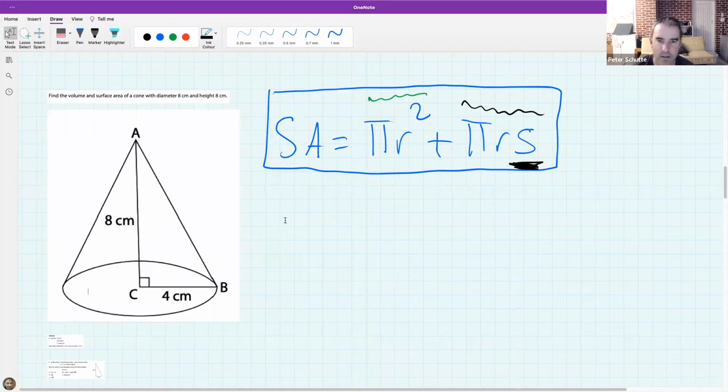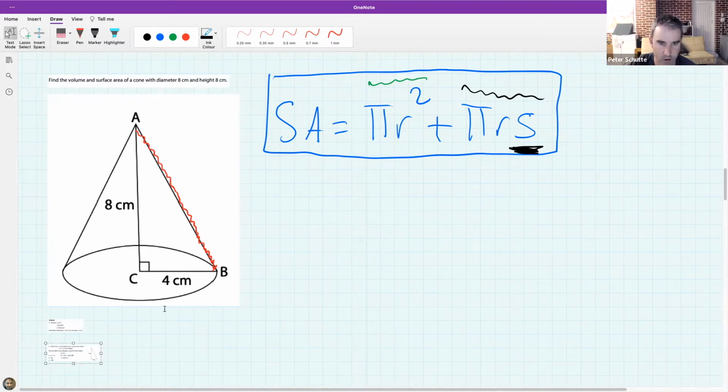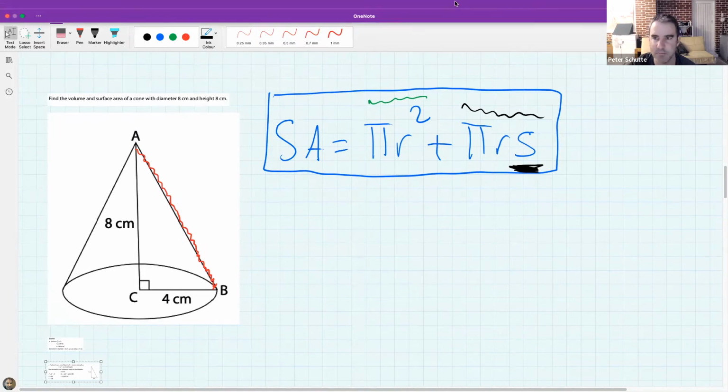The slant height. Perfect. So a cone also has what's called a slant height. This is typically what would be given in an exam. But sometimes if students haven't gone through this process of breaking the shapes down, they feel like, why are there so many R's and S's and what's going on? I want you to have a go at trying to find the surface area of this cone. You're given the formula, find me the area of this cone.